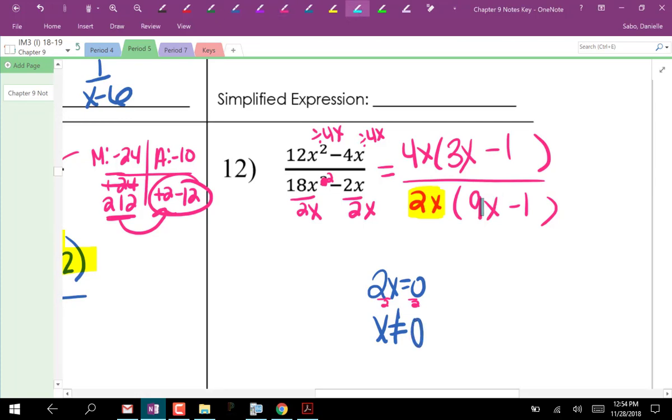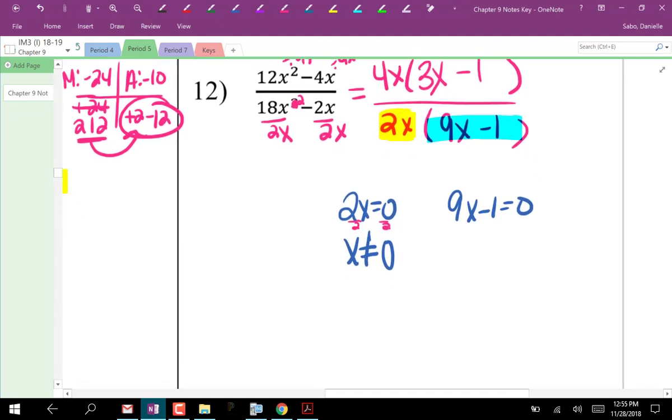Let's talk about the guy in blue here. We have to set that equal to 0 and solve. So 9x minus 1 equals 0. What do I got to do to both sides for this one? It is currently subtracting 1, so you would add 1. So I'm going to add 1 to both sides, and I get 9x equals 1. Then what would I do? Yeah, divide by 9 in purple. So I get x cannot be 1 over 9. That's not anything new. I just wrote all the work out for you this time. So that's step 2, the excluded values.